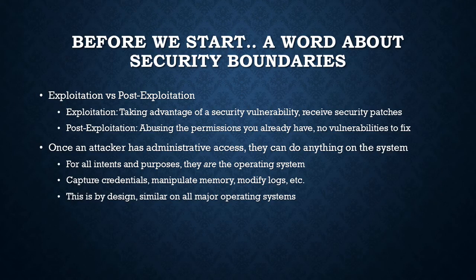Now, what I wanted to really set as a baseline for all of this, there's a very important concept in security called security boundaries. Every single one of these presentations at conferences have talked about, once I've popped your domain, so I've got your domain admin running arbitrary code, or I've got somebody on your machine running arbitrary code, once this has happened, they can literally do anything. If you say, you're my worst enemy, but I'll let you run any single command line executable on Windows, that is not your machine anymore, that is not your domain anymore.